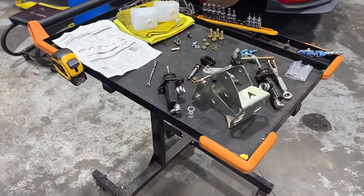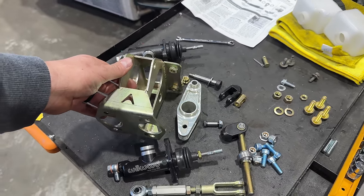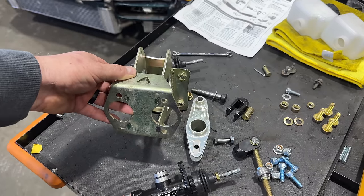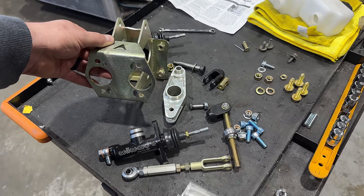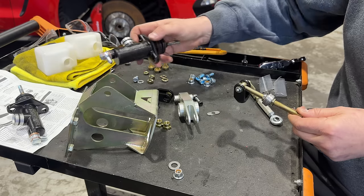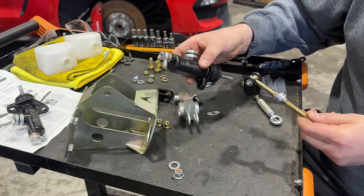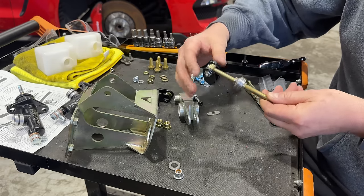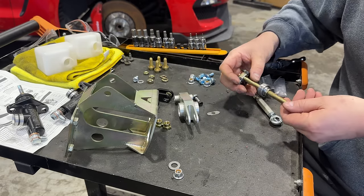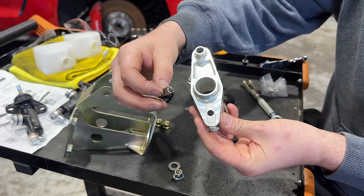In the meantime, we have some stuff to take care of on the top end, which is going to start with this dual master cylinder brake booster delete kit that I picked up from the guys over at MA Motorsports. There's absolutely a ton of parts to this setup, but for someone looking for the ultimate in versatility, this can basically be mix and match between master cylinder sizing and bias to pretty much be set up for any sort of combination.